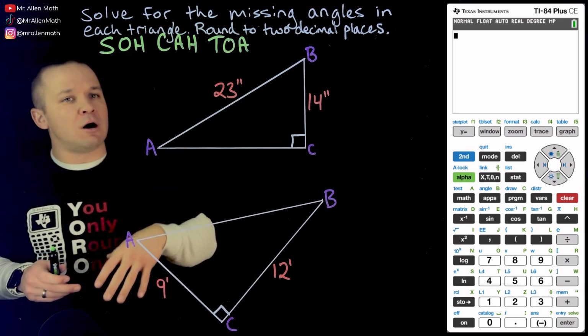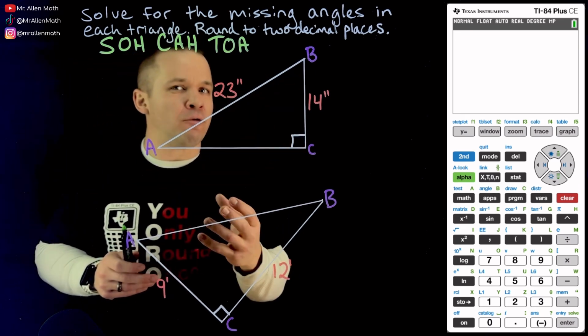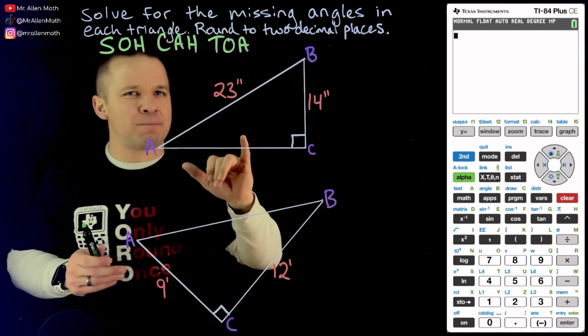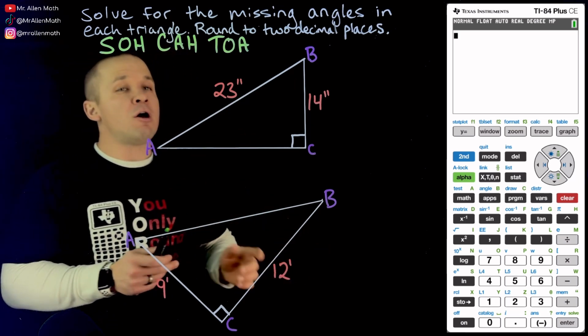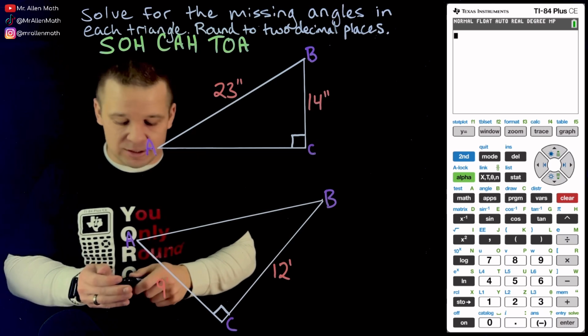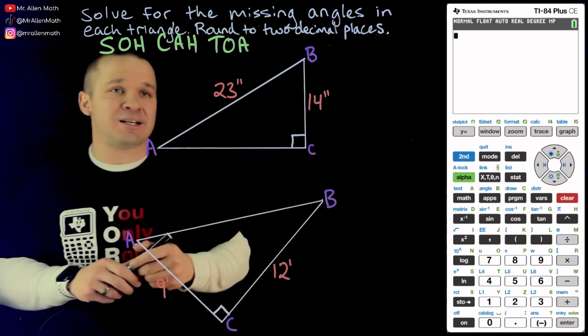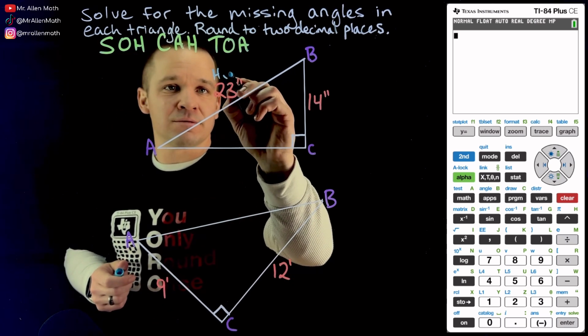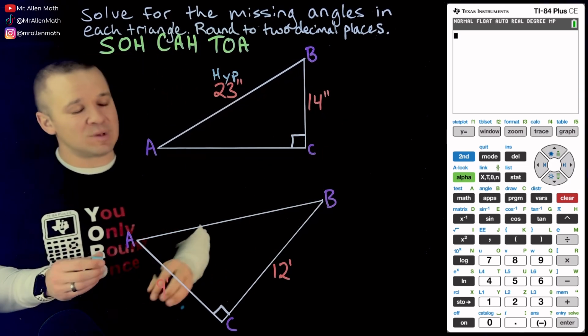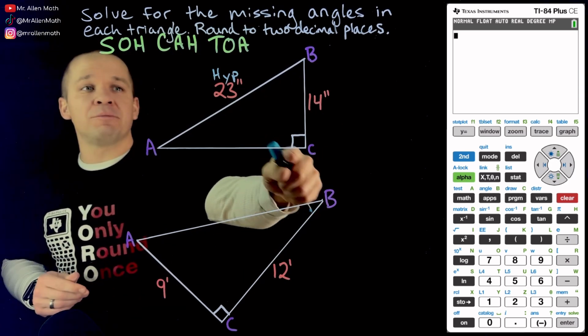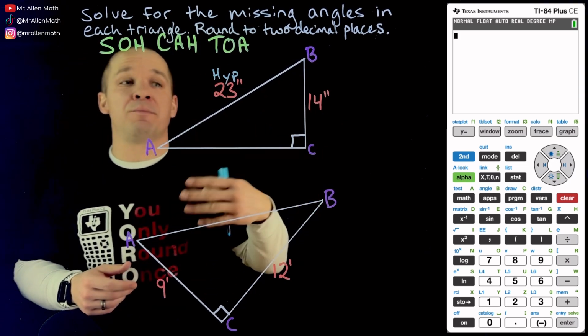All right, so whichever angle I'm looking for is going to dictate what my opposite and my adjacent sides are going to be. All right, my hypotenuse is always across from the right angle. So let me just jot that down right now. This guy, hypotenuse, right? It's the longest side. It's hyped to be the longest side. It's across from the right angle, the biggest angle. It's going to have the biggest side.